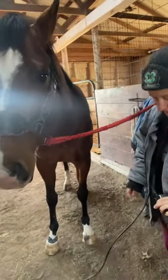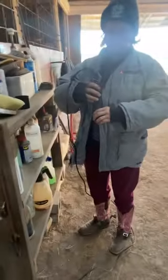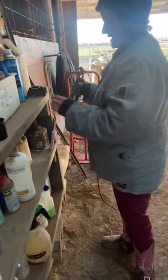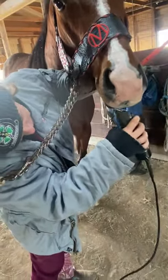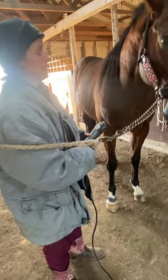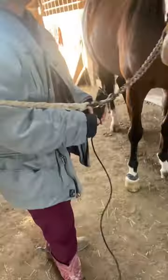Next I like to go to the bridle path. I'm going to rinse these blades real quick. It's also recommended to switch blade sizes. Typically we're going to clip with a 30 or a 40 on the muzzle and ears. You can notice here — this is a 30, and this number tells me how fine it is. Bridle paths can typically be cut with a 10.